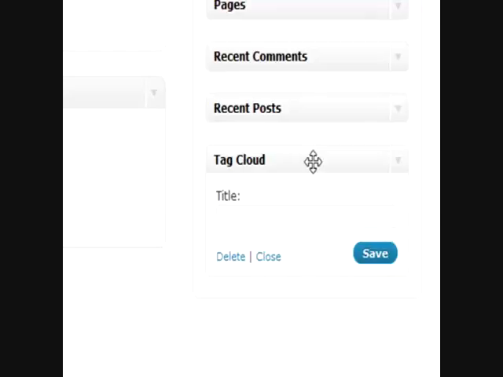Basically, this gives users quick access to some of the most frequently discussed topics on your blog, and it displays them all in link form, and whenever they click on that individual keyword, it will automatically take them to a page that shows every post that pertains to that tag. So it's actually pretty handy to use if you want people to have quick access to common topics that are spread across multiple categories or across your blog.